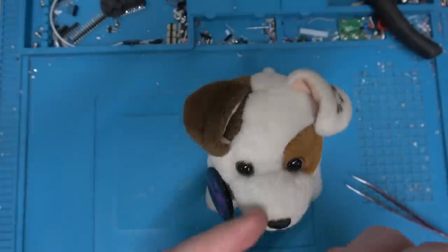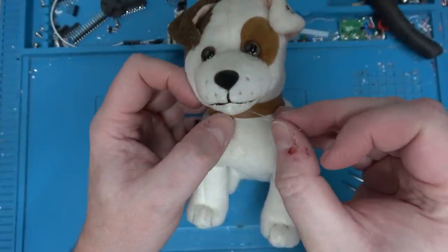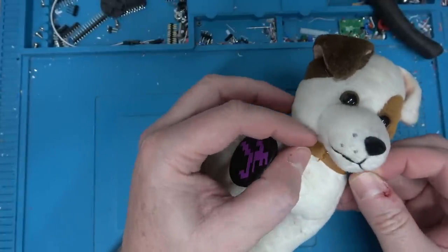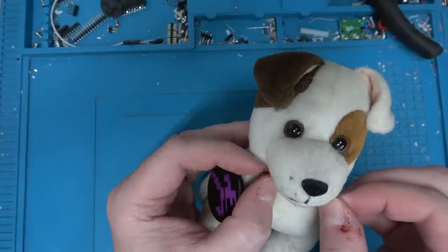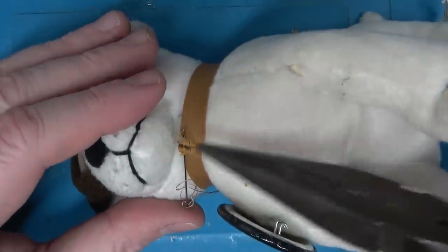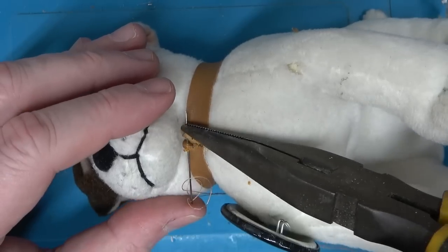All right, let's be really pedantic and use brown thread for his collar, which hides the seam. You don't want it to be unseemly. Ha ha ha. Hashtag dad jokes. Why couldn't Chris Pratt's ex-wife get through the airport security? Because she was Anna Faris.